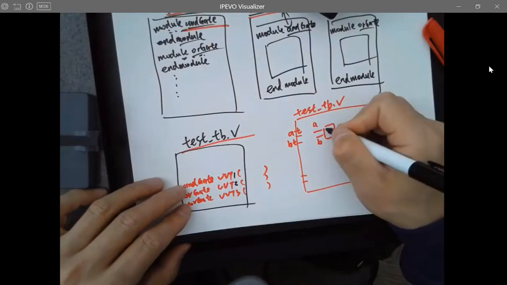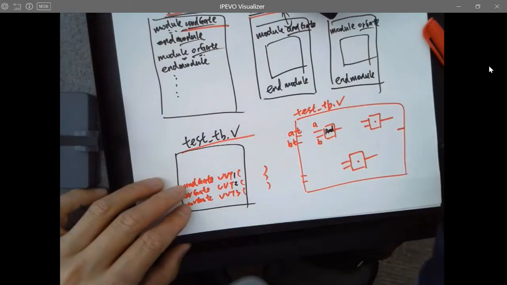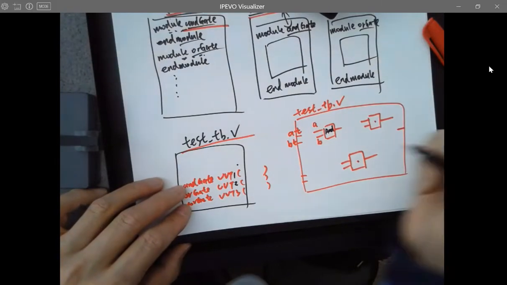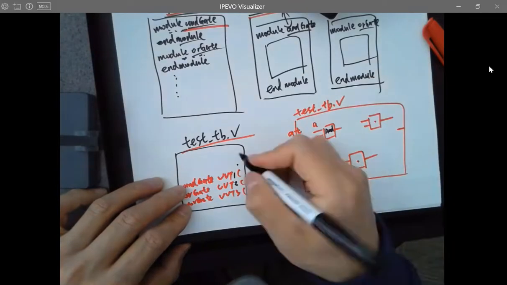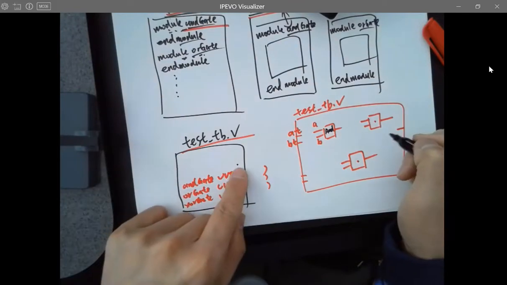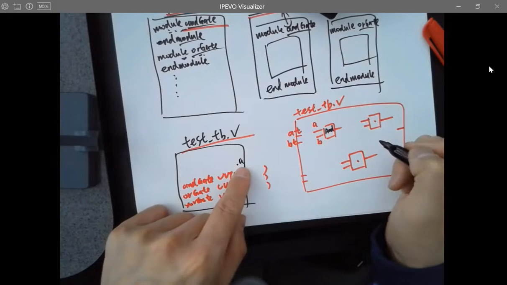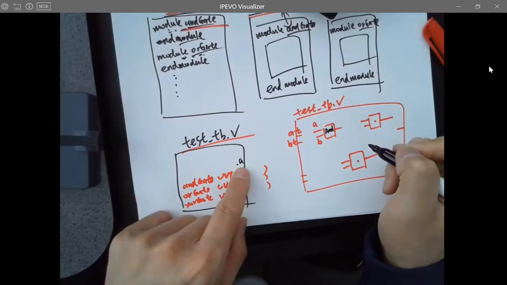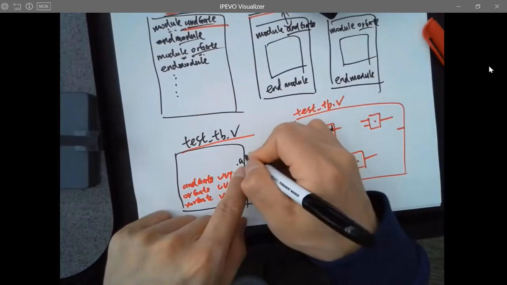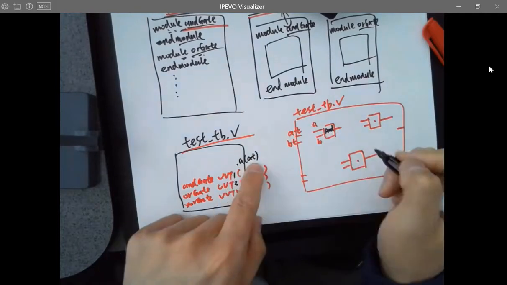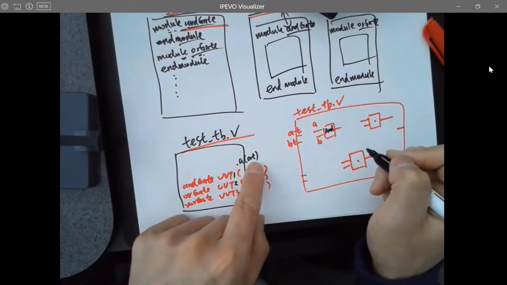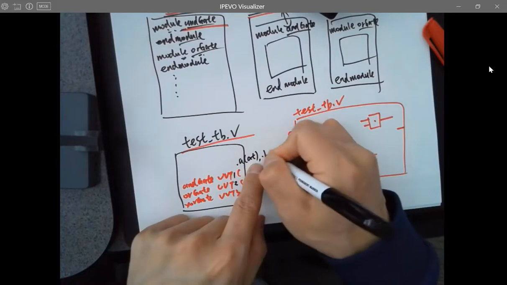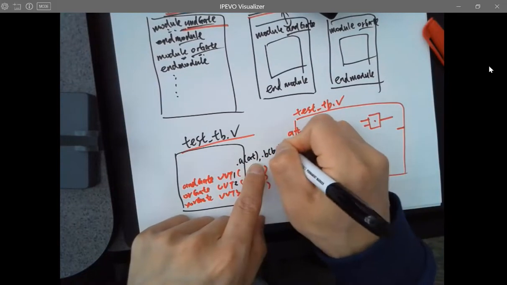If this is the AND gate, it's going to be dot A. So the instance signal is right behind the dot. So A is being shorted to AT, that's the signal from the test bench. Dot B being shorted to BT.